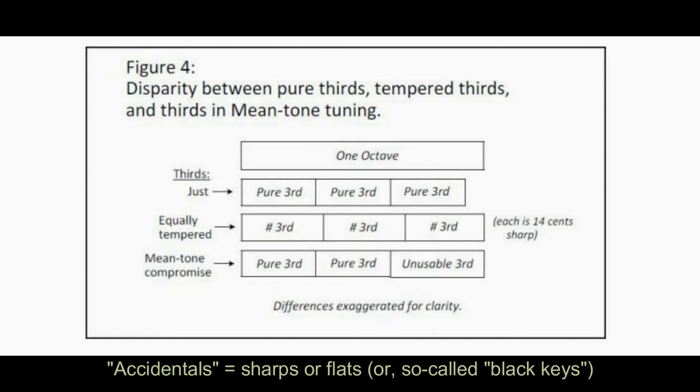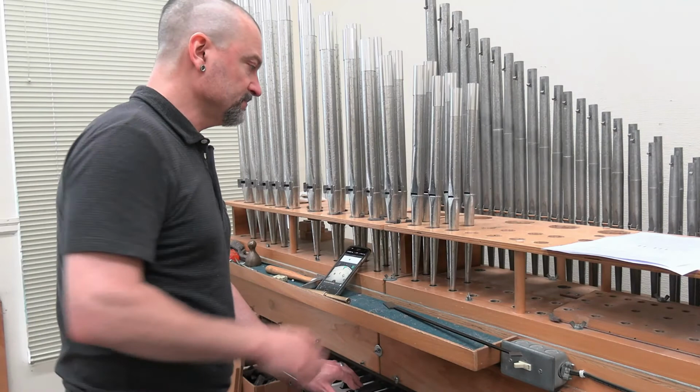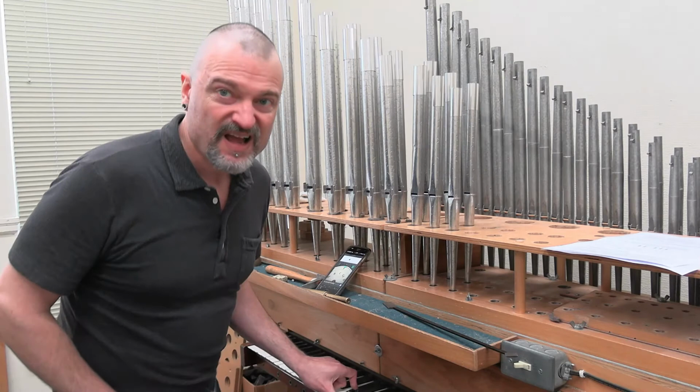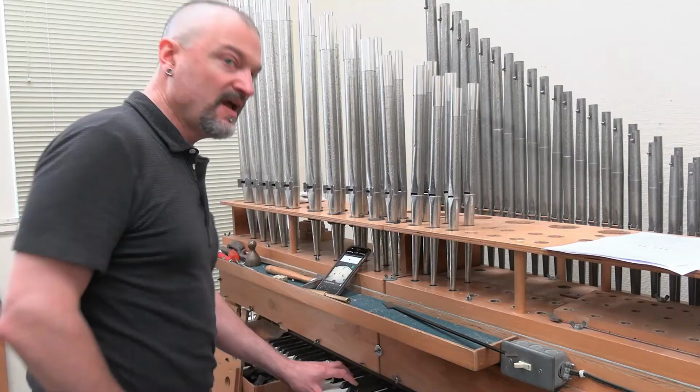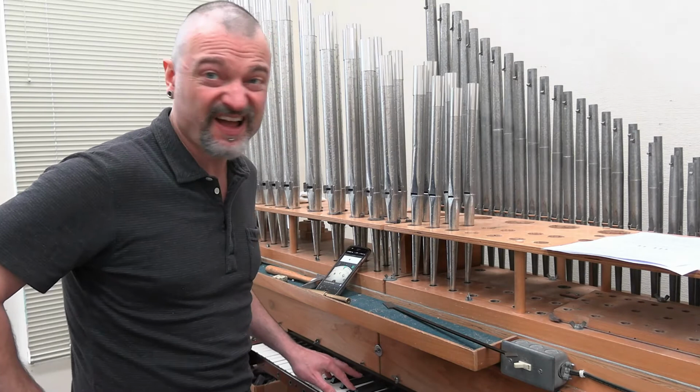But what happens now when I play G sharp to C? That should be a major third, shouldn't it? That is not in tune. That ain't right. And then when we test G sharp to C sharp, for example, that's just terrible, ghastly, hideous.